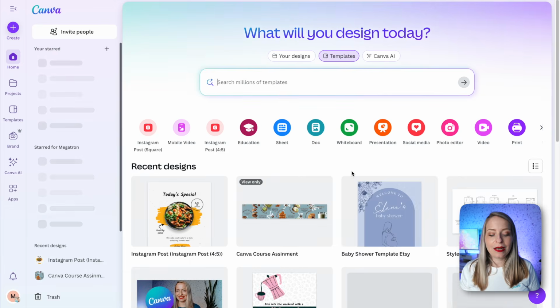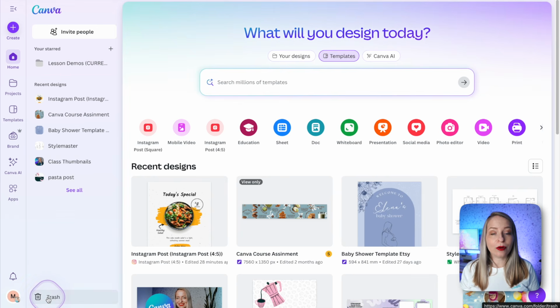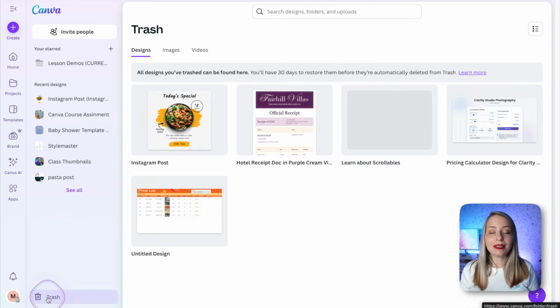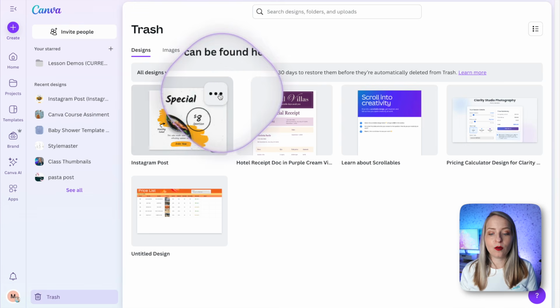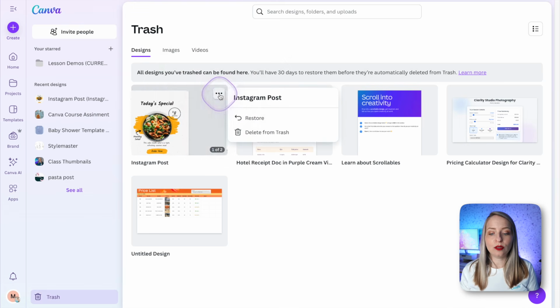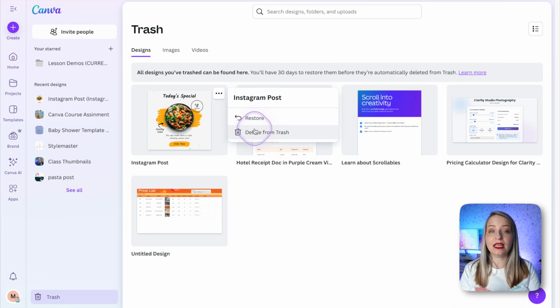From your dashboard, at any point, you can head on over to trash, and then you can rescue your design by going to the 3 dots in the upper right hand corner here, and then it's going to tell you, do you want to restore it or you want to delete it completely forever? So in this case, I want to restore it because I want to continue working on it. So if you absolutely can't remember where it went or what happened, it's probably in trash, and this is how you would go and recover it so you can continue working with it.